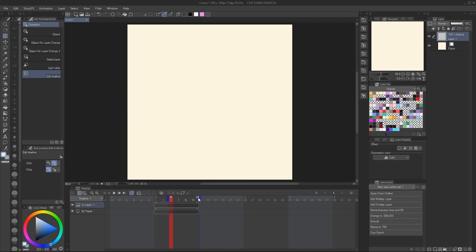These blue bars on the side of the timeline show how long this animation is. They might be different colored depending on what version of CSP you're using. By default, whenever you make a new layer, it will show up for the full duration of the animation. And you'll notice, just like with the duration bars, you can drag the duration of every single individual layer to shorten or lengthen them. Now I know what you're thinking.